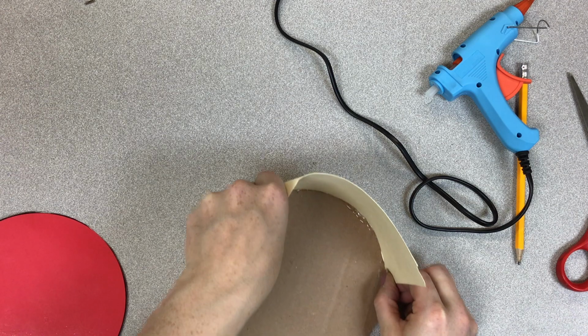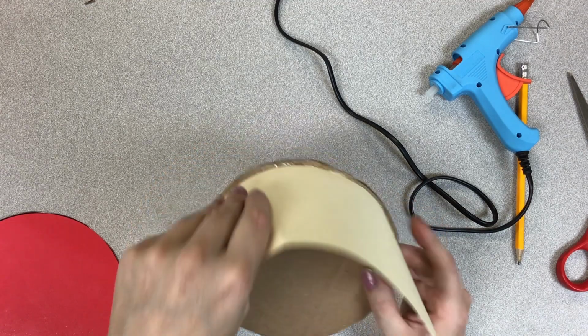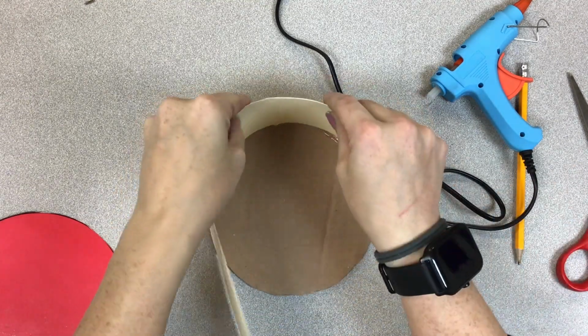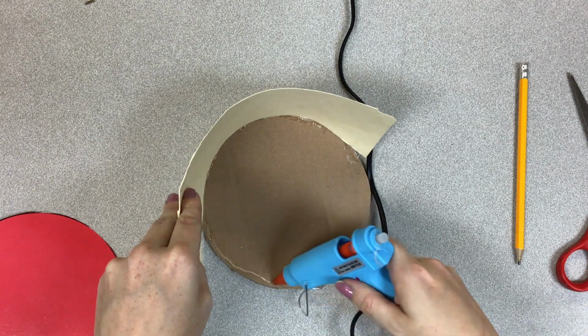You want to put just a little bit of glue because the more glue you have, the longer it takes to dry, and the longer you have to hold it here. So it's just going to take you way longer if you're using a lot of glue. So now I'll do my other part.